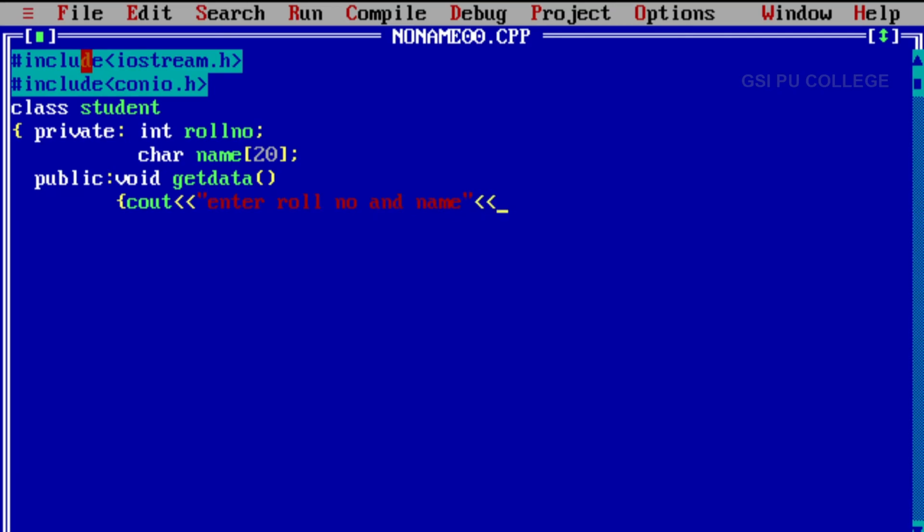To move the cursor to the next line, endl function. Next, cin extraction operator roll number, extraction operator name. Then close this function.